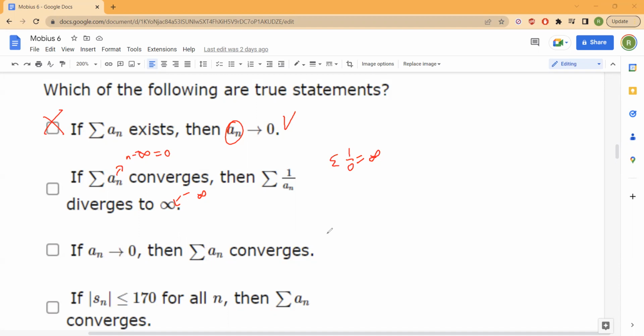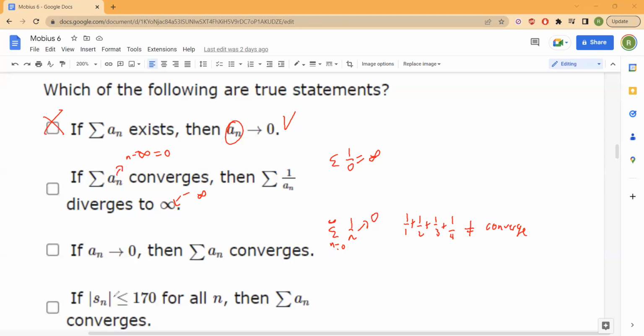The example we got in class, the most clear one, is 1 over x, or 1 over n, you can say. So sigma n equals 0 to infinity, 1 over n. Even though this term does approach 0, the overall series doesn't actually converge. So 1 over 1 plus 1 over 2 plus 1 over 3 plus 1 over 4 does not converge. And so that's the best example to show.